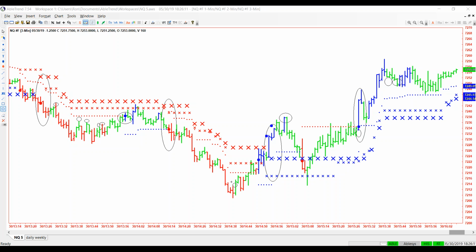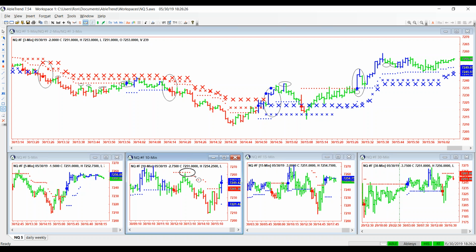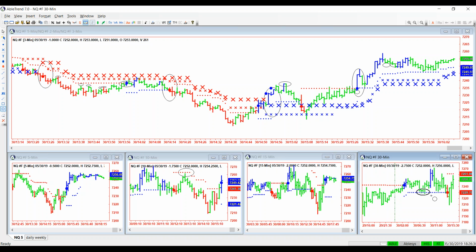I'm not going to fake it. They've been a little shaky, so you've got to be careful with those. You say, well, how should I trade the sweet spots? For the sweet spots, you really want to look at the higher time frames and make sure you're not buying right underneath a red dot, or going short with a blue dot right underneath. Then I'd really want to take a look at those higher time frames to gauge whether I should get in that sweet spot.